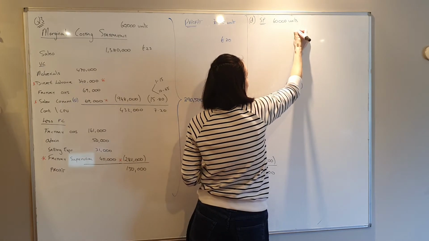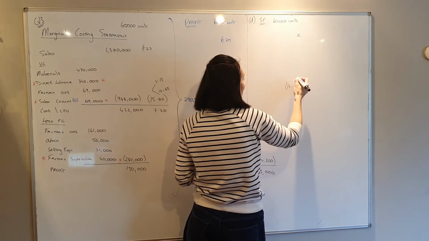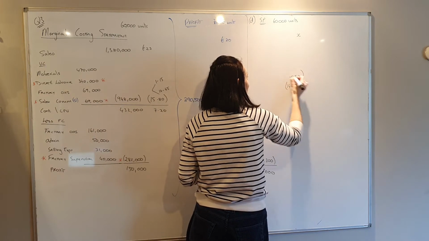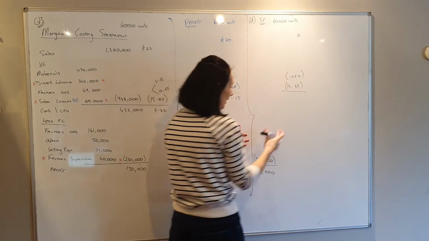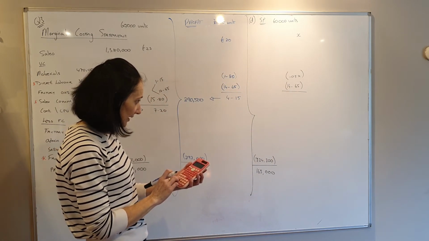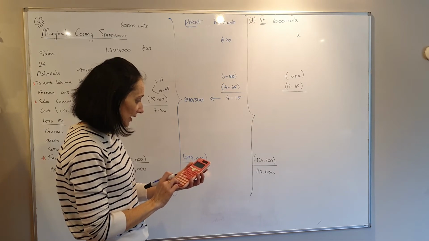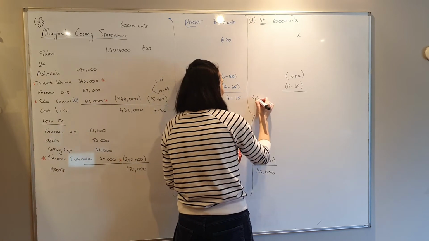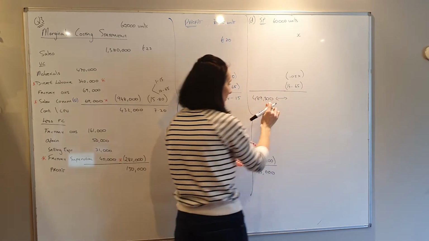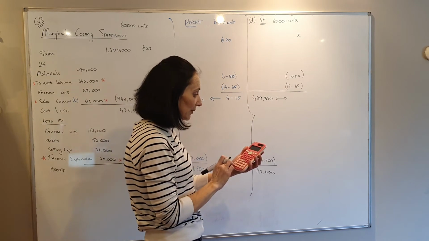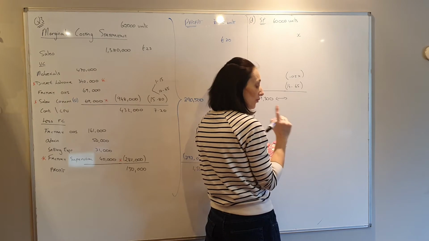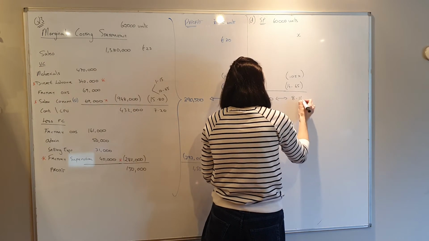Your selling price, we don't know, so I'm going to call it X, and your commission is 5% of X, so that's 0.05 on X. Okay, and that's all you have there. So we're going to work backwards. So 165,000 plus 324,300 gives me 489,300. But I want to work over here, so I divide by the number of units, and the number of units is 60,000. So my contribution, I'm careful with this, but rounding up, it's 8.16.